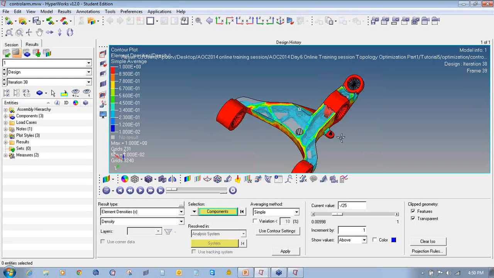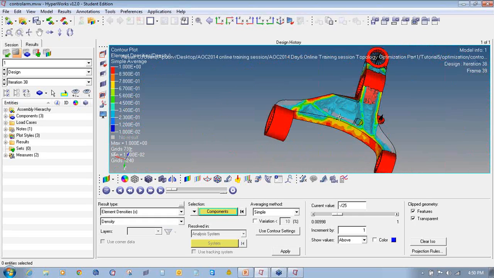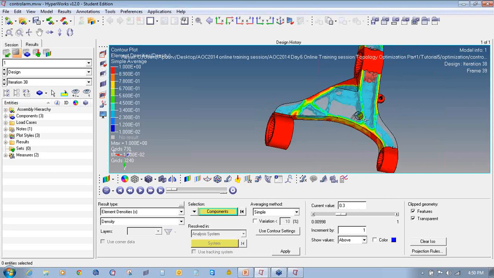If I turn on the features and transparency, you can see the draw direction constraint. With the draw direction constraint, it comes out with this result. If I enter the value as 0.5 or 0.3, it will also come up with this.